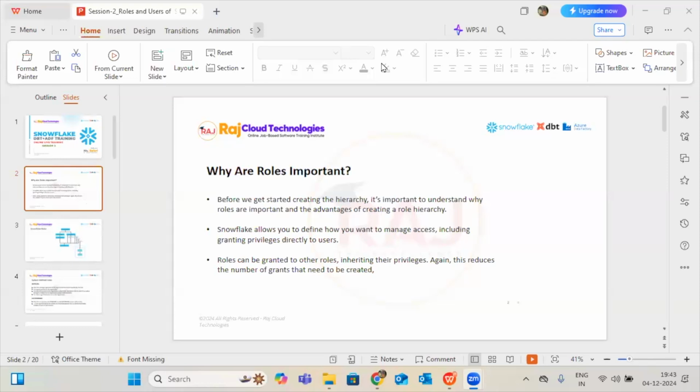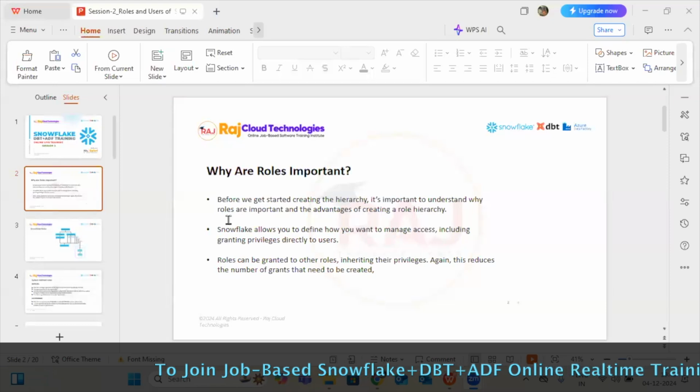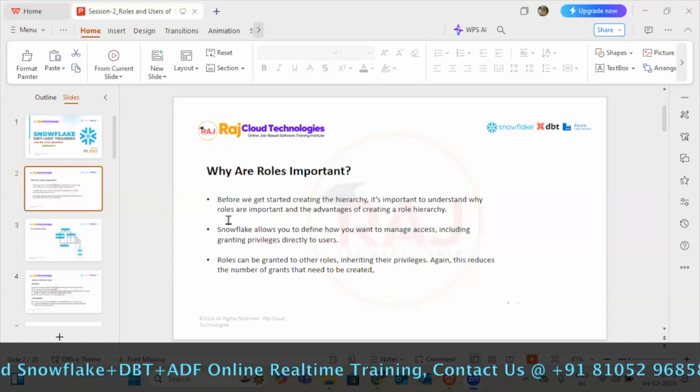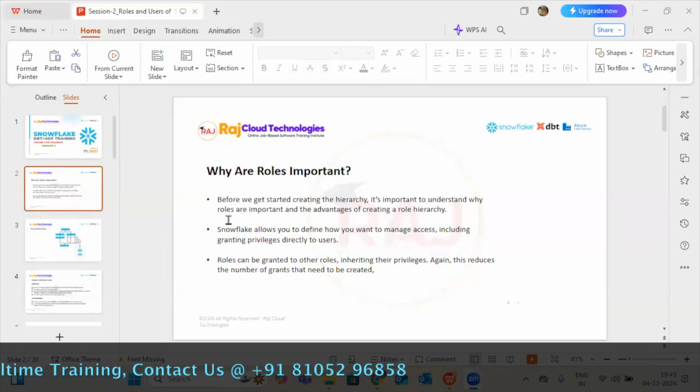This is mainly why roles are important: to understand the importance of your access level. Suppose, for example, in a general company, the CEO will be there, the CTO will be there, managers, assistant managers, employees, even the HR department, different levels like peons.